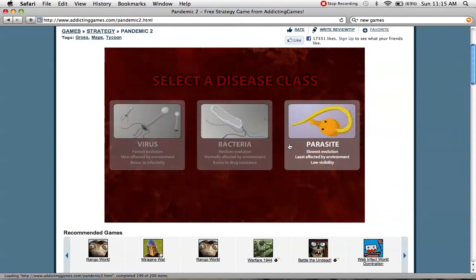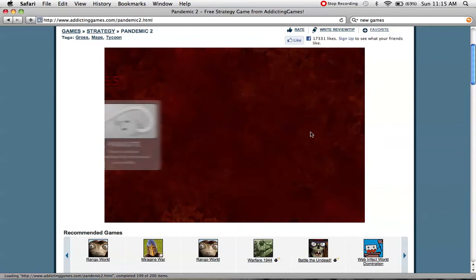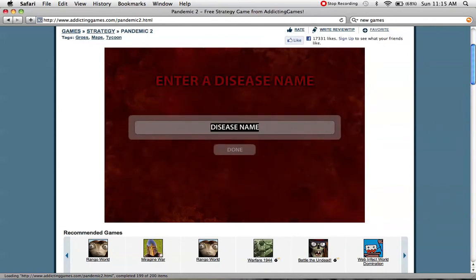Now, these are the three different kinds that you can use. The virus is fast and probably, yeah. This one is just like medium and this is the slowest, but it works the best. So I'm going to pick Parasite. And then the disease name could be random.